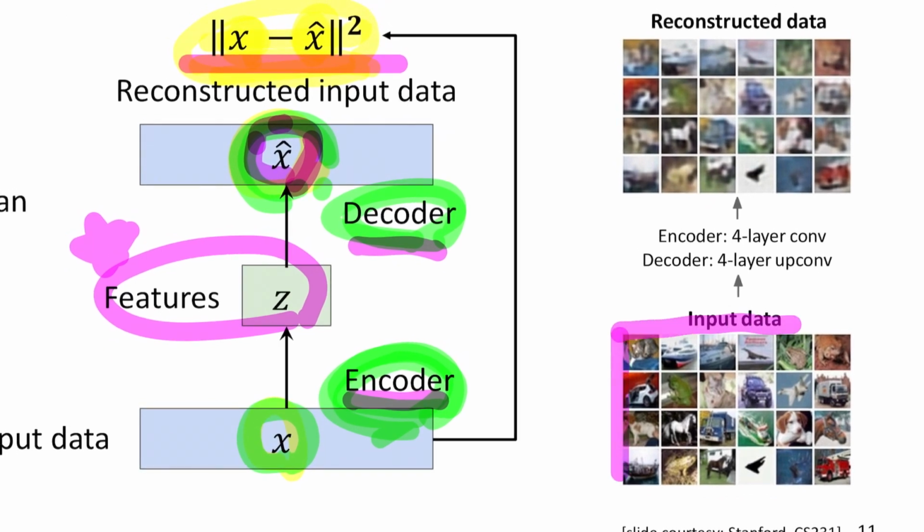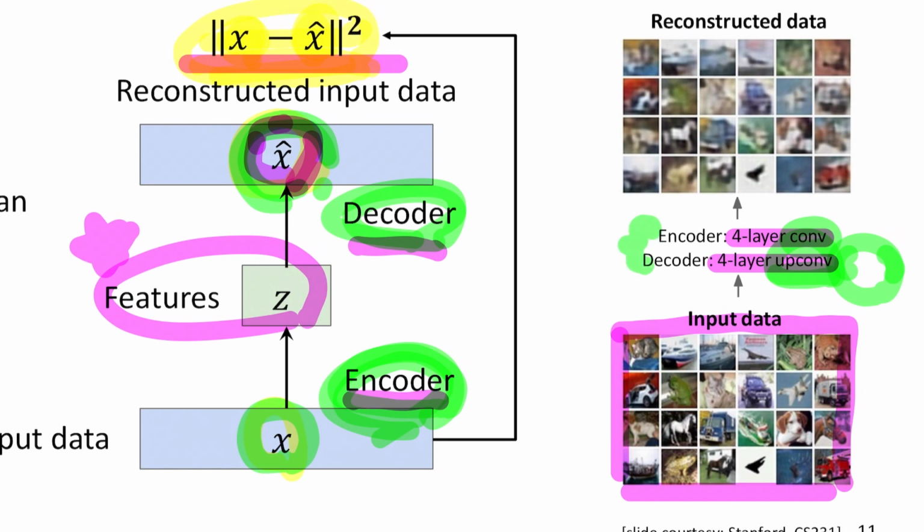For example, if we have the input data here, then we have the 4-layer convolution component and the 4-layer up component. You don't need to worry about this up component terminology, it is just a kind of convolutional module, but it can generate a higher resolution than the previous small resolution, right? For example, in the convolution case, it generally generates a smaller spatial resolution than the input signal, but by using the up-convolutional neural network, we can do the reverse thing, okay? Anyway, by using this encoder and decoder, we can generate new data, something like this, right?